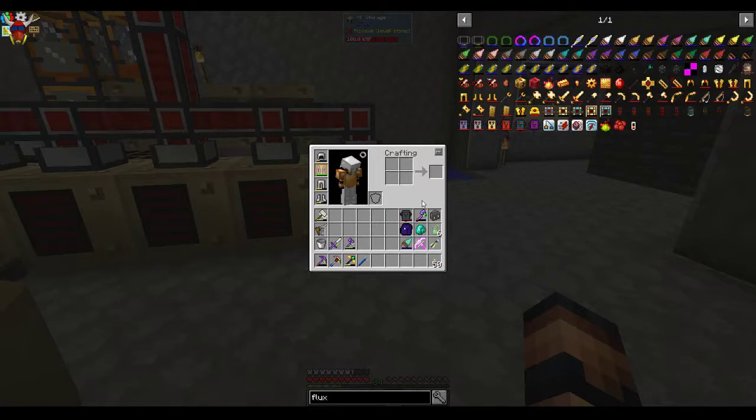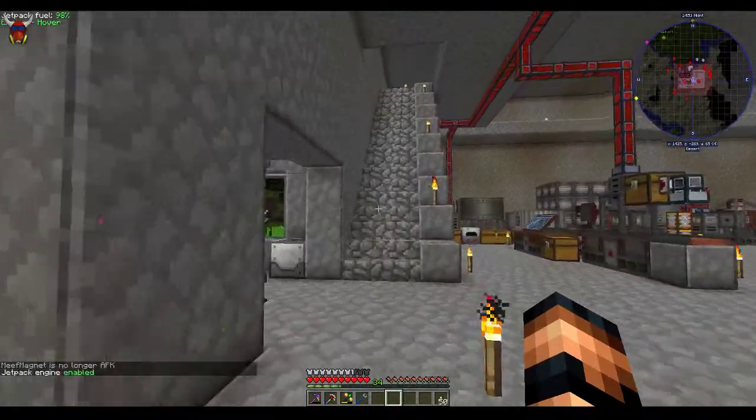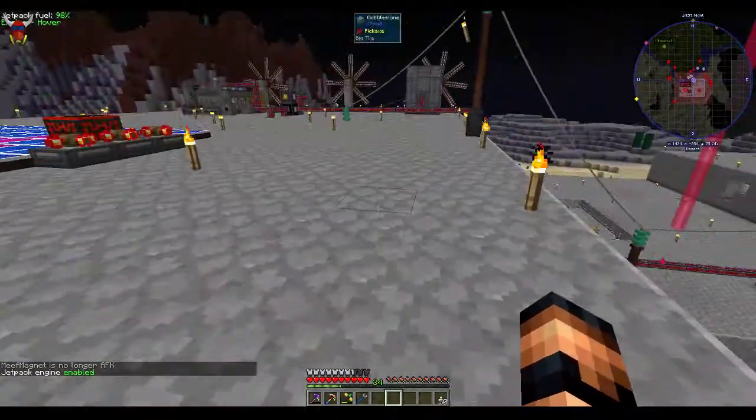Today I wanted to go over a little bit of the upgraded power stuff that's going to have to happen in order to get some of the higher end machinery working here. So the first thing I wanted to go over was the high end, or the high tier, power cell. I went ahead and got one of those set up. Let's go take a look at it.